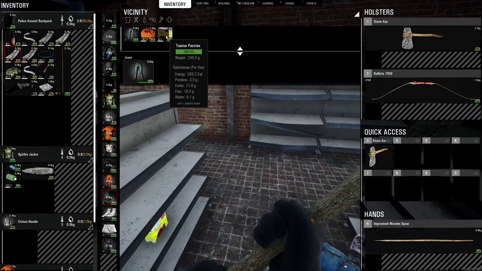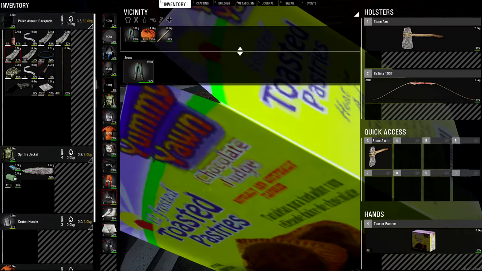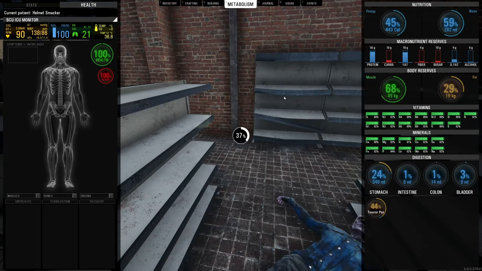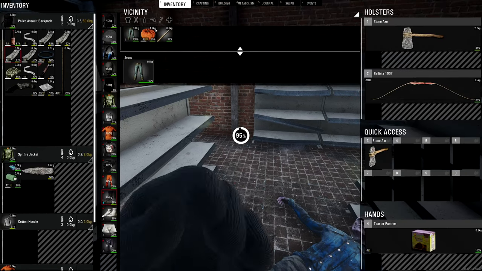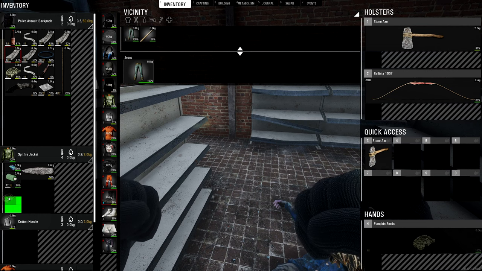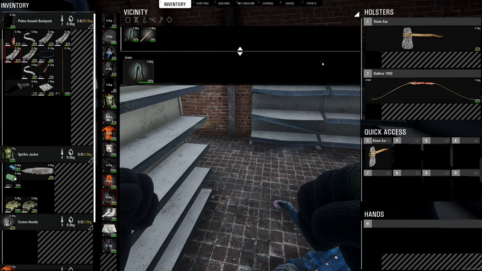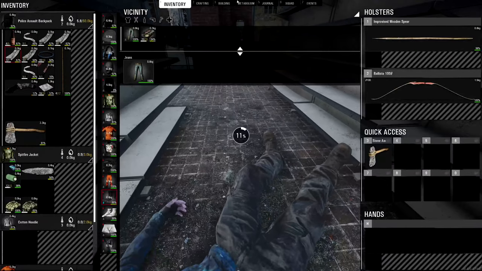Right, what have we got here? We have got some toasted pastries. Let's just eat all of them. It's going to make me a bit dry-mouthed. It's going to require some water, but at least it will give me a few calories. Collect seeds. Pumpkin seeds. Look, see? Nice. Go in there. Go up there. What did I say? Ooh, mixed spices. Spices are all good.